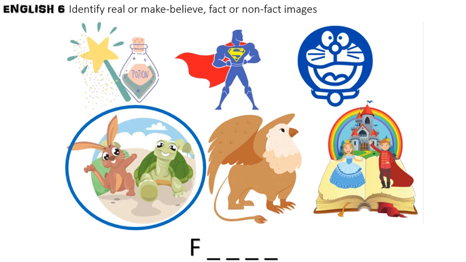This is a story of a hare and a tortoise. So, the question: what do you call stories where the characters are acting as men? They act like humans. It is called what? Answer, we call it fable or pabula.